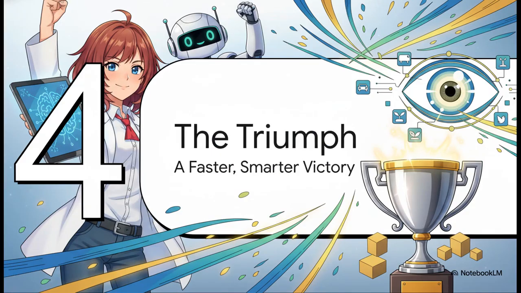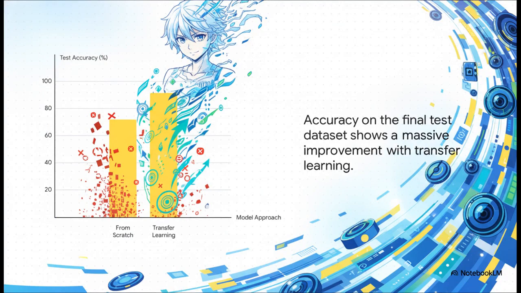So, armed with the mentor's wisdom, our reborn hero faces the challenge one more time. But this time, the outcome is dramatically and beautifully different. The final results really do speak for themselves. Just look at the leap on this chart. On the very same test data where it only scored 72% before, our hero now achieves over 91% accuracy. That's not just an improvement, that is a complete and total transformation.